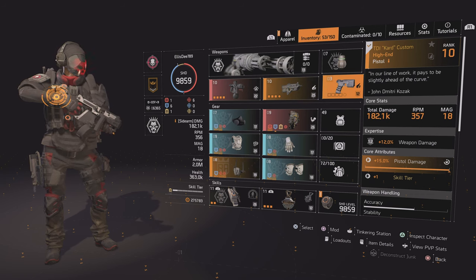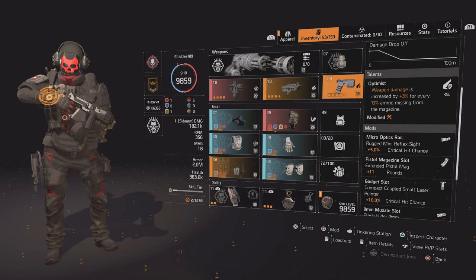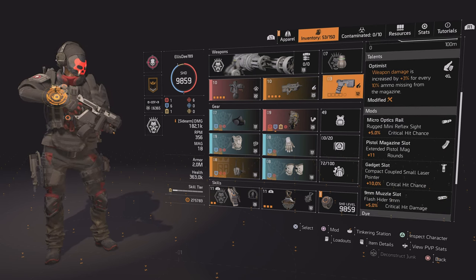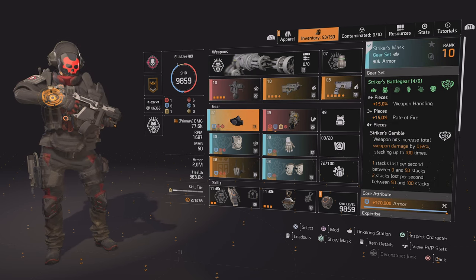Also, I have a TDI card custom with pistol damage and a skill tier. It's not really important. It also has Optimist on it, crit chance, rounds, crit chance, and crit damage. Just there in case you want an extra skill tier.